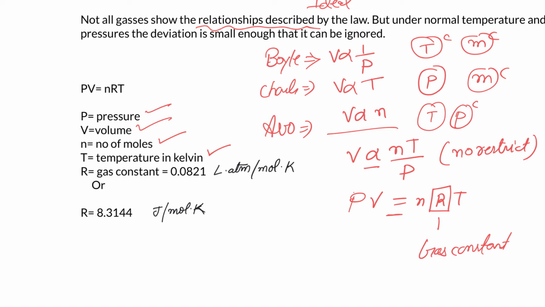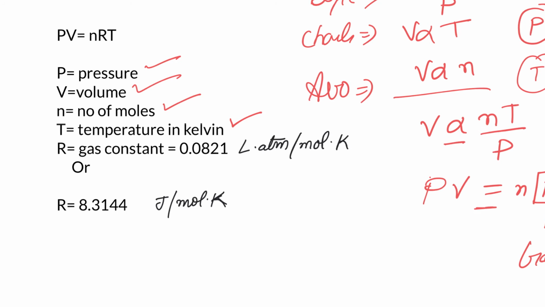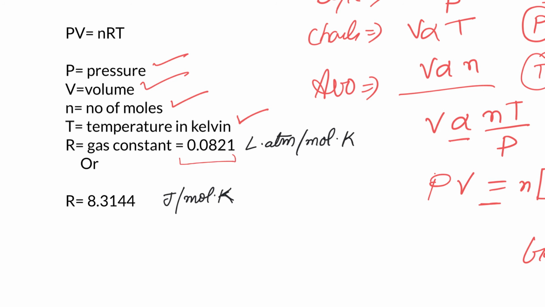The gas constant is a little bit tricky because you have to use it according to the units of pressure and volume that you are using. So it can be used as 8.3144 or 0.0821. So when you're using this one, you must use this unit, right? Let's try to solve a few problems, very simple ones. Let me again give you a pause of 5 seconds so that you can pause the video right now and try to come up with the solution on your own. Here is the pause.